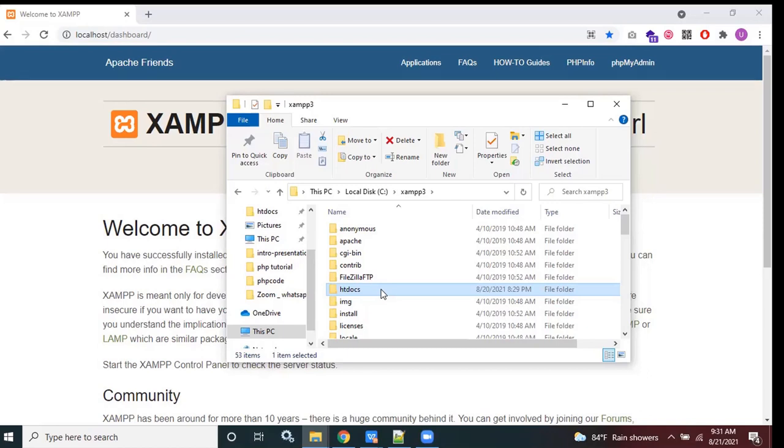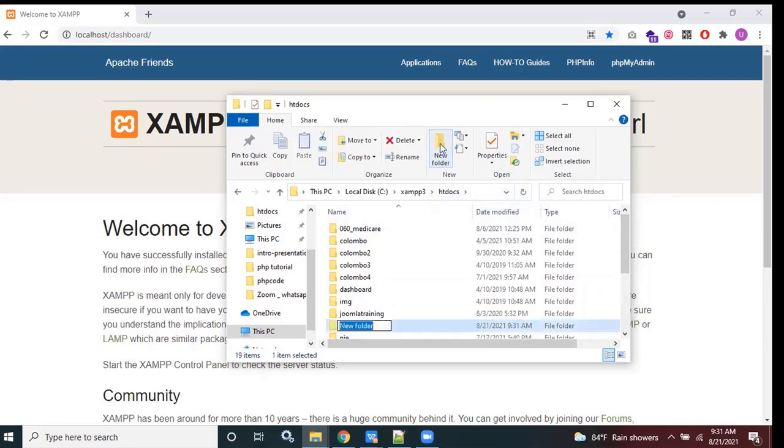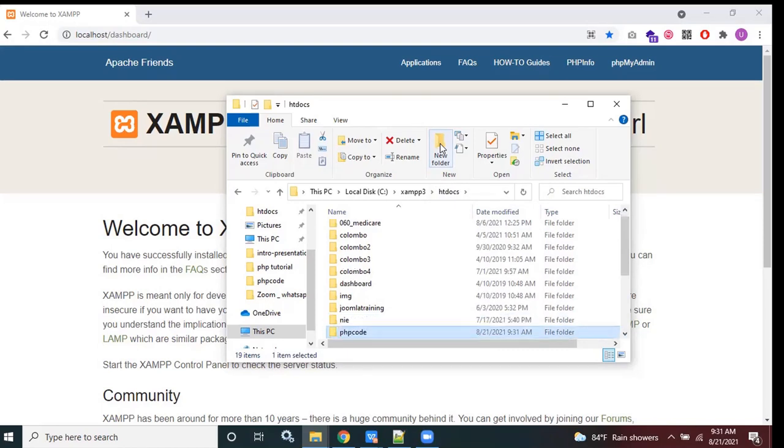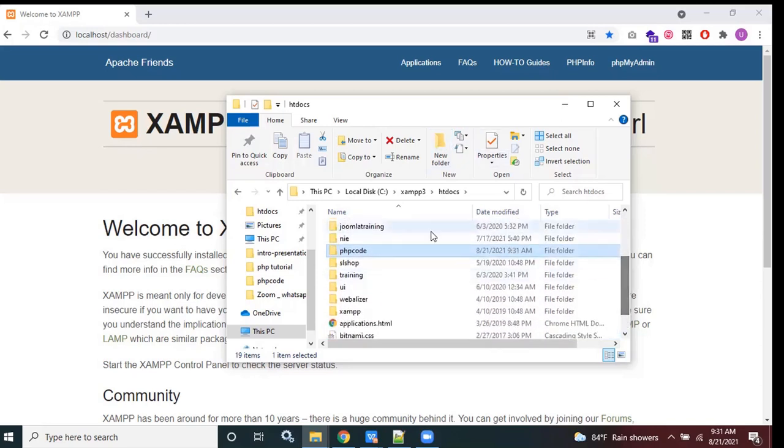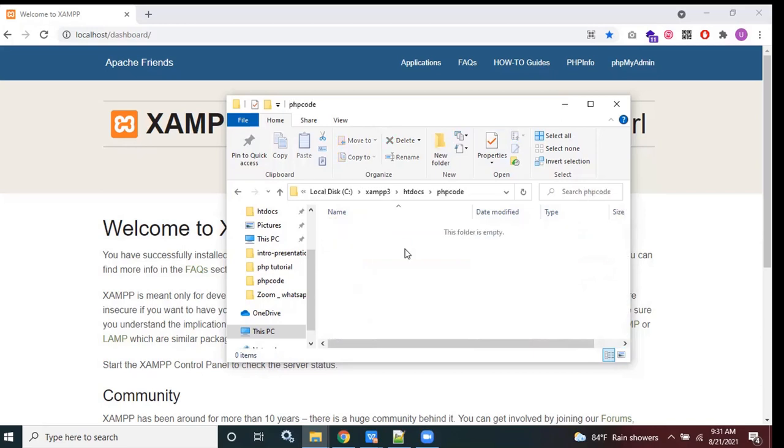Now, according to XAMPP, it's the htdocs folder. Okay, so you need to double click that folder. Let's create a folder. Okay, I'm going to create, you can provide any name, I'm going to create a folder called PHP code. Now, inside this folder, you are going to have all your PHP scripts.